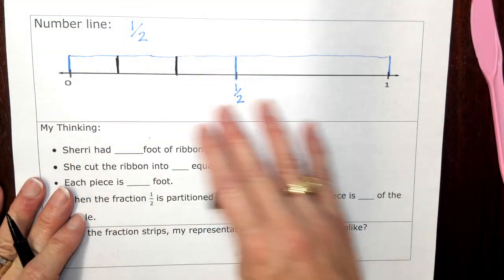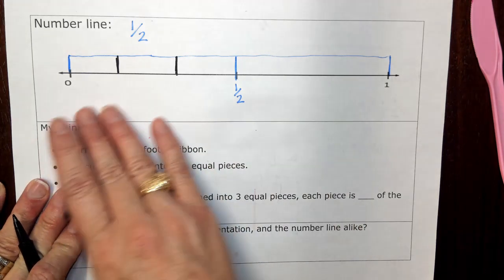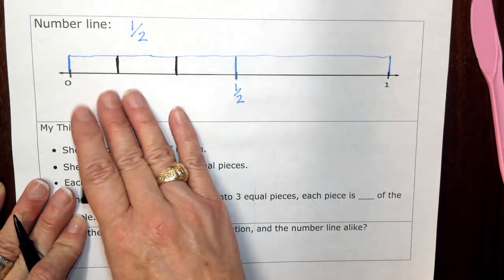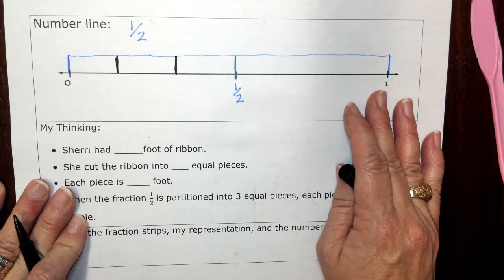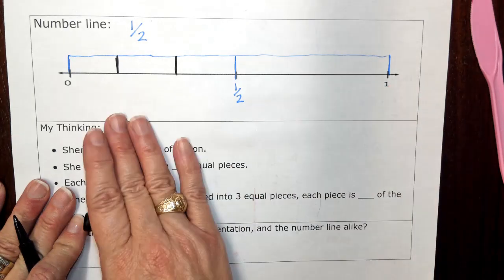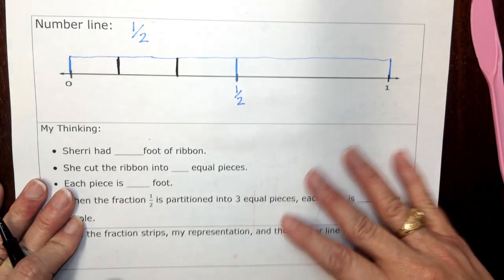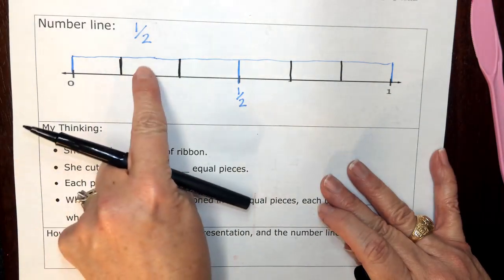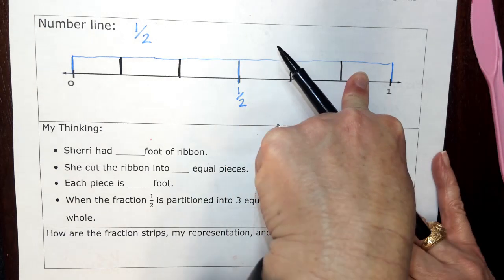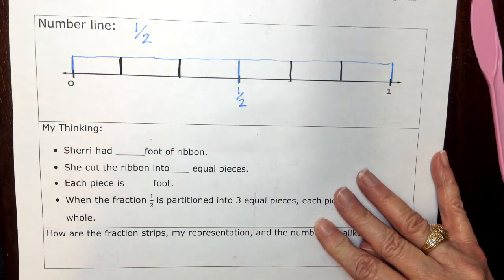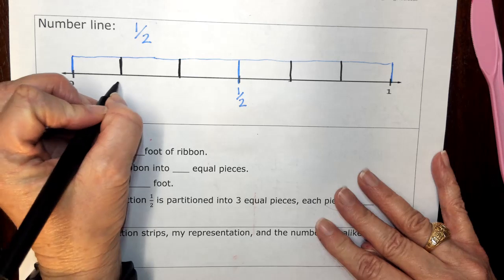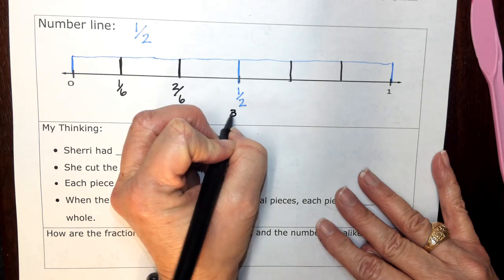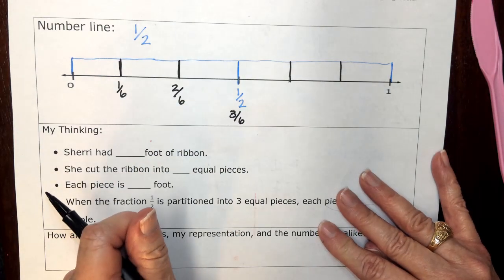But when I uncover, what has happened? Is this an appropriate number line? No, because we can't have a number line where half of it is partitioned and the other half isn't. They have to be equal pieces. So what will we have to do to the other piece, Colton? We have to cut it in thirds as well. Now I have 1, 2, 3, 4, 5, 6 equal pieces, which is why my denominator is going to be 6. This is 1/6. This is 2/6. 3/6. Oh my gosh, 3/6 is the same as 1/2. Who would have thought?